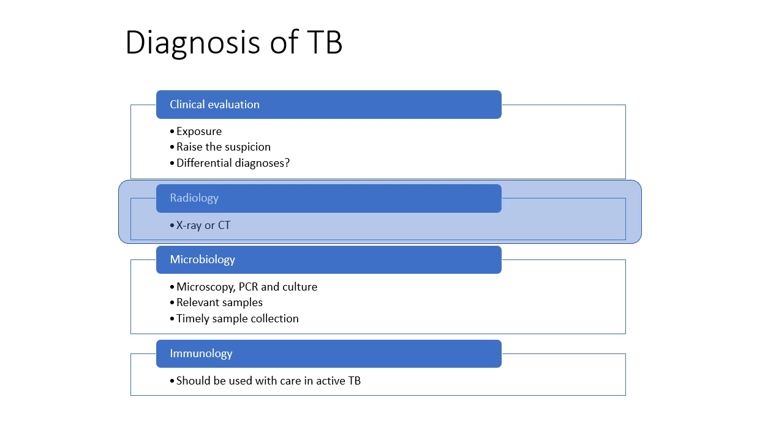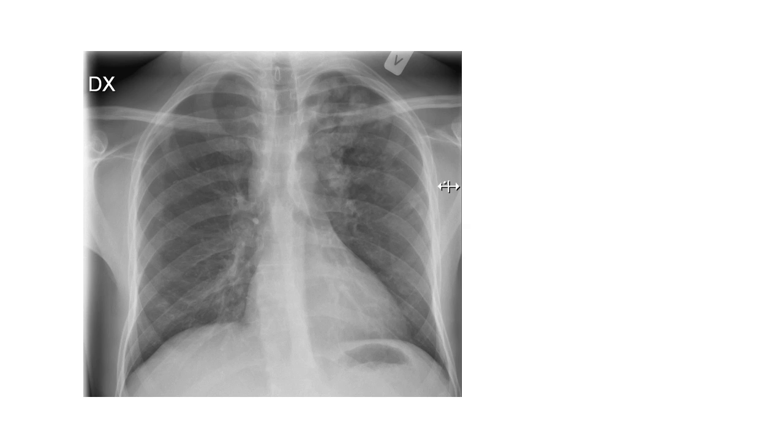When diagnosing TB, radiology is a cornerstone. Often the first investigation is a plain chest X-ray, and on chest X-ray, tuberculosis can give rise to infiltrates, often but not always located apically. Within the infiltrates, we can see cavernae.